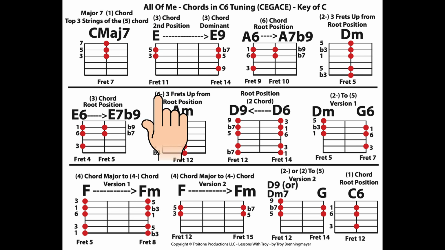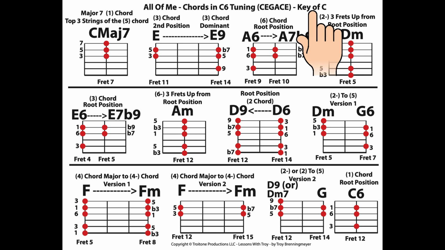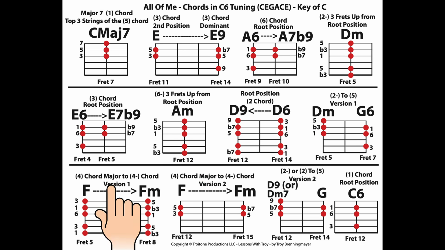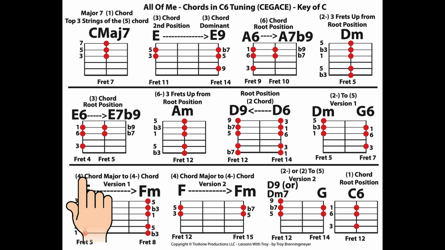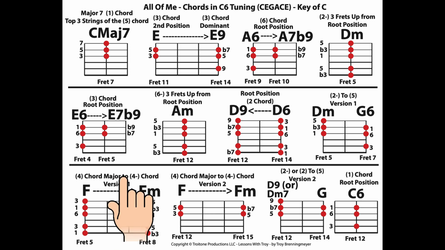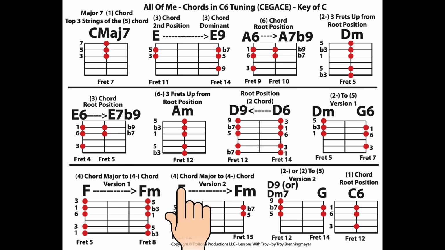Just like here, this A minor, see how we have a 6 minor? A minor is the 6 minor chord in the key of C. Okay, same thing here. This is an F to an F minor. Well, there's the 4 chord, major, going to a 4 minor chord. And this is version 1, 5th fret to 8th fret. Here's version 2, where we're going 12th fret to 15th fret. But each one, you go up 1, 2, 3 frets, also called a minor 3rd, right? 1, 2, 3 frets, not counting the fret you're on, and that gives you this. So that's what the arrows kind of mean right there. It means start here, go there, F to F minor.